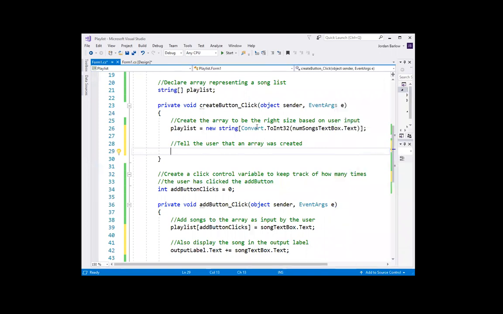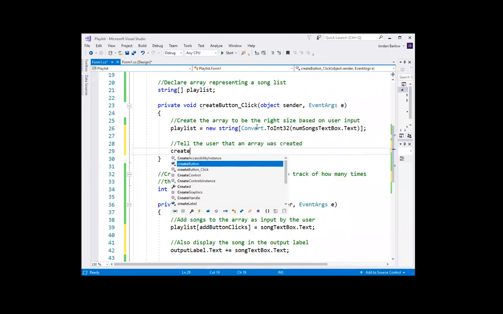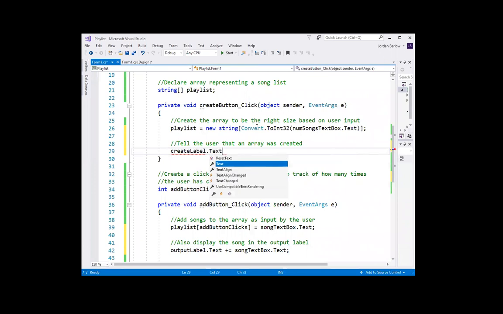So when we hit that create button, the create label text is going to say, playlist, a new blank playlist was created.